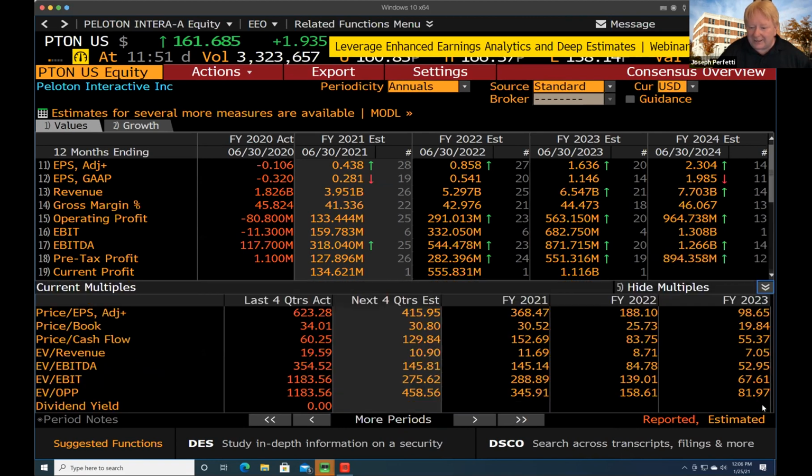And by the way, as an enterprise value to EBIT multiple on 2023 earnings, that's still pretty rich. They're trading at 68 times EBIT and 7 times sales, EV to revenue.